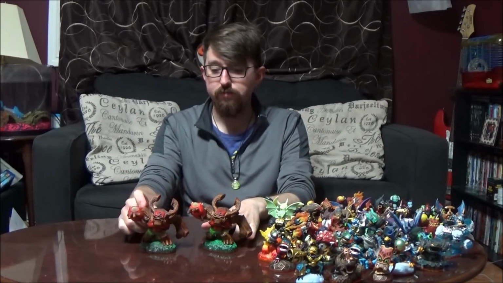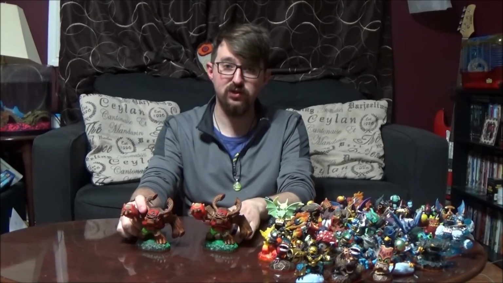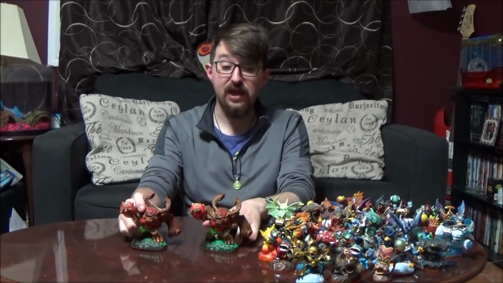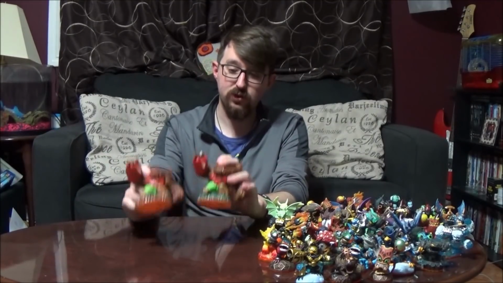I have two of these. This one I got in that starter pack with, actually I technically have three. I have three Tree Rexes because I bought that Xbox 360 starter pack for $3. So he's in there. And I also got this one. This was from the starter pack that came with Punch Pop Fizz and the Glow-in-the-Dark Cinder. And this is the one from the regular game, the Portal starter kit for PS3. So I got two of these.